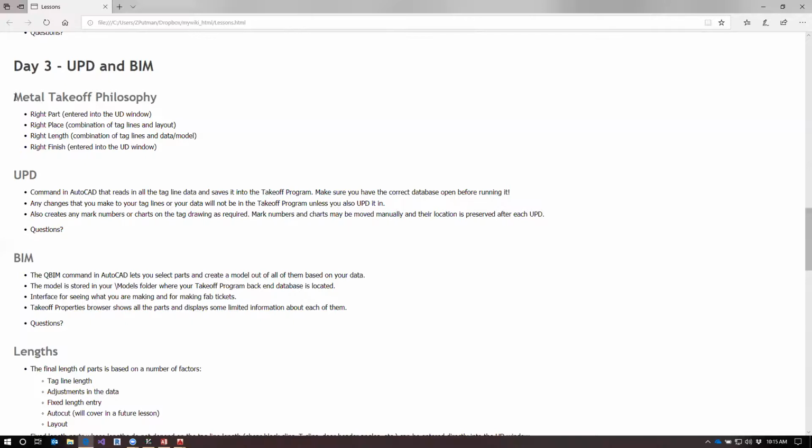So the way I'm approaching these lessons is I'm assuming that you're going to want a metal takeoff, and then after that you're going to refine your data more to get your final fab tickets, because again, we need to get these 4 things correct to have a complete metal takeoff.